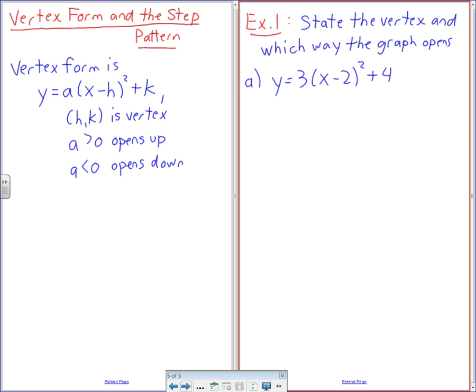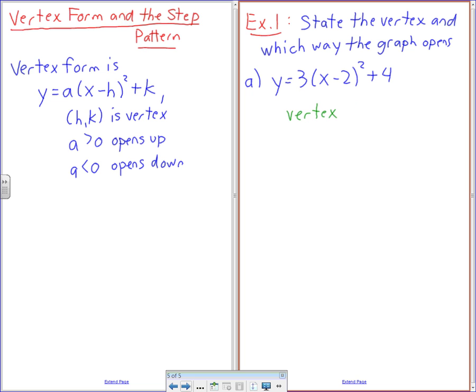Can I get someone to be brave and try and tell me what the vertex is going to be? Now, you need self-confidence here. You guys can do this. Somebody whisper it? Yeah. Did you say it? Who whispered it? Somebody whispered it. How do you know if there's no x? Well, okay, just look back to what we're doing here, right? So you're just going to line up the numbers here. The x inside the brackets is always going to be, you want to try? Is it negative 2 and 4? Close.